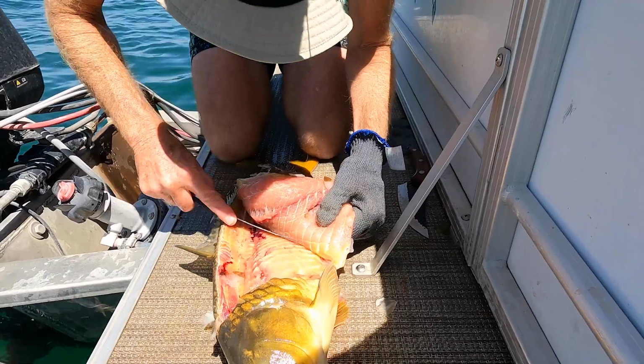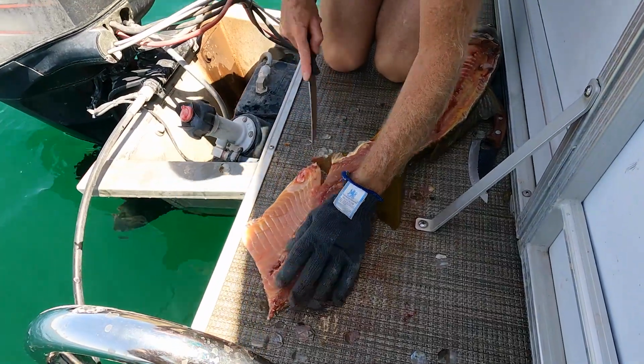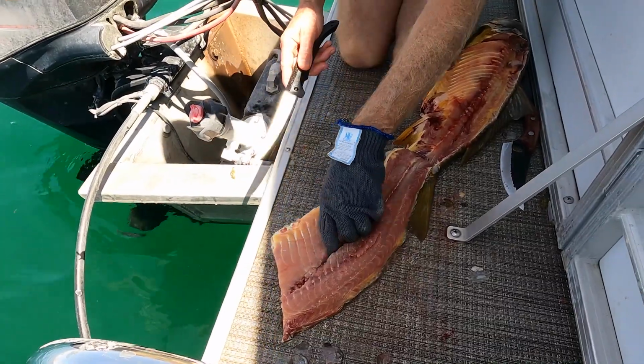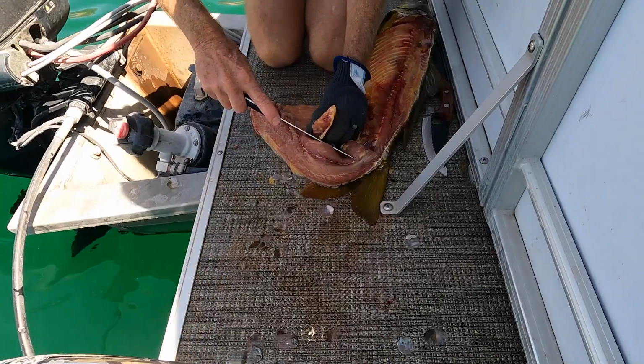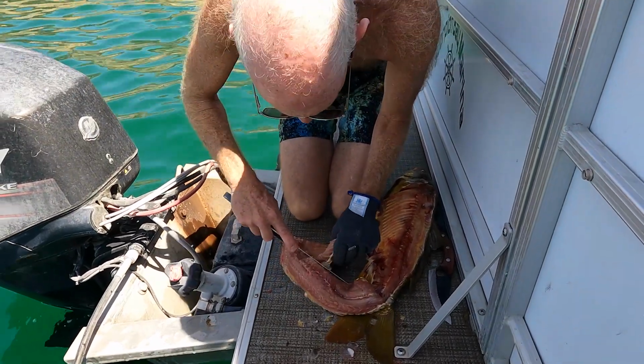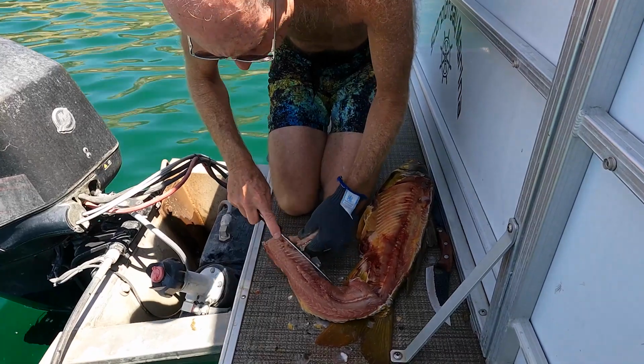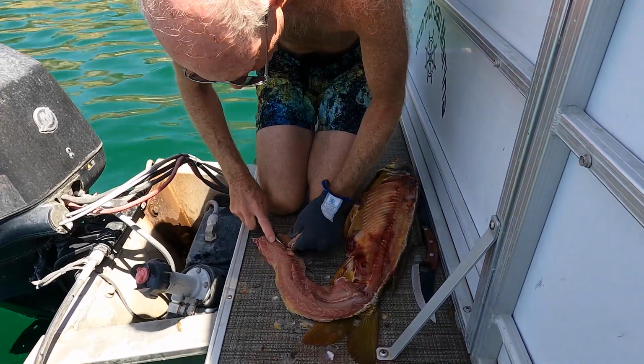See what I'm talking about when I get to right there. So you just cut that rib meat out right there? Yes, sir. Doesn't mean we didn't get some bones in it, right? Right. But more than likely we did not. Okay. It's a pain. Like I said, if it's a small fish, it ain't worth it.